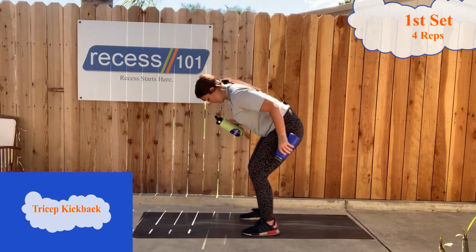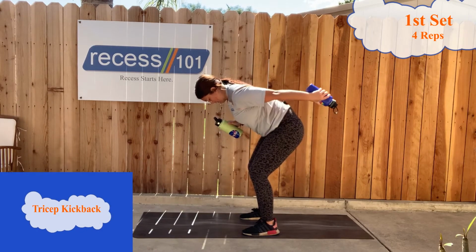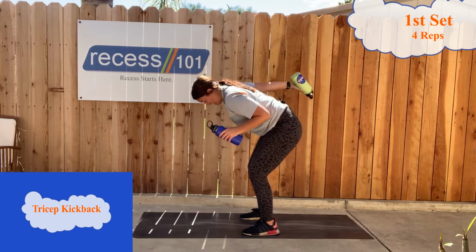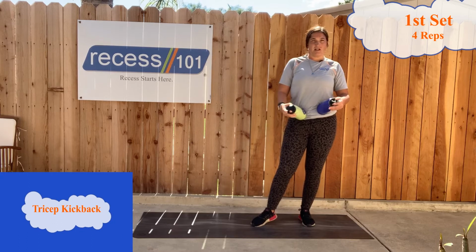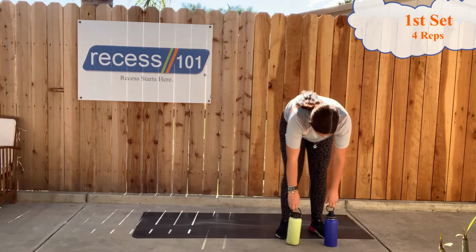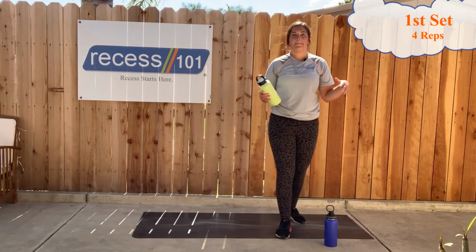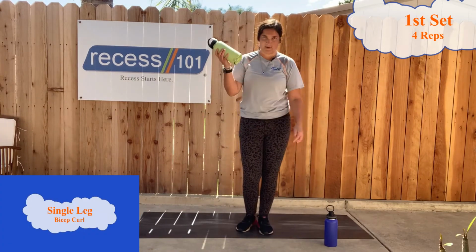Good job. I think I did five on each side, but that's okay. So that was called tricep kickback. Next one we're going to do is a one leg bicep curl. We're going to do right side first.